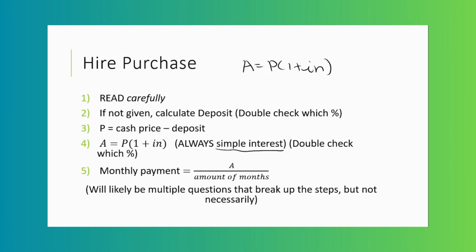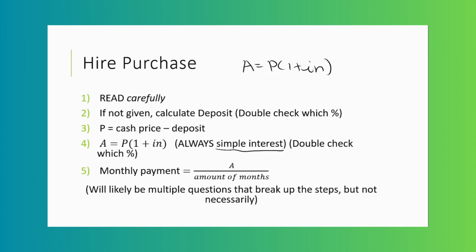Okay, your steps are going to be, you read very carefully what the question is telling you. It's usually like a whole story, multiple lines you need to read very carefully. And as you're reading, make notes for yourself. Like, here you see a percentage. Okay, which type of percentage is it?